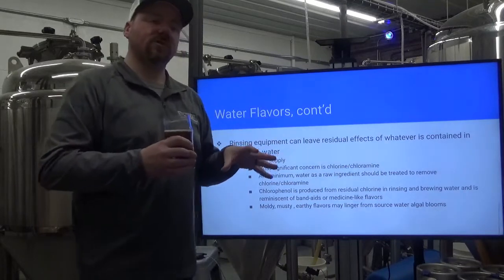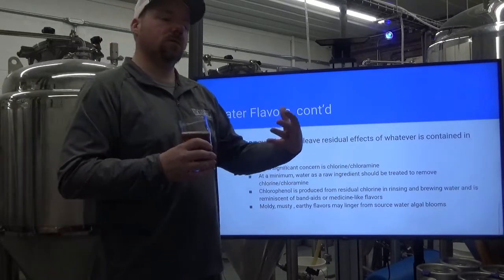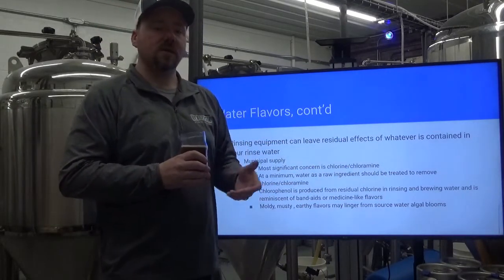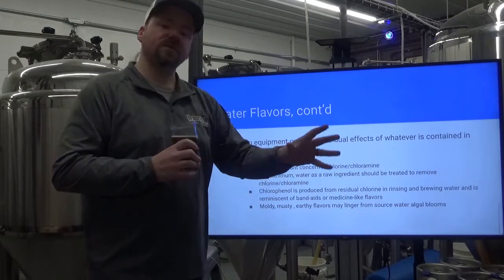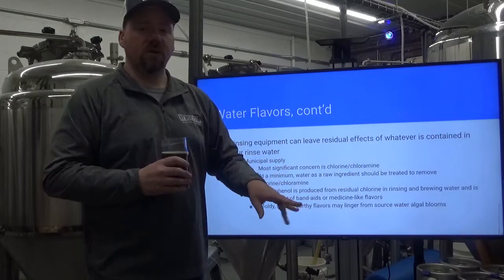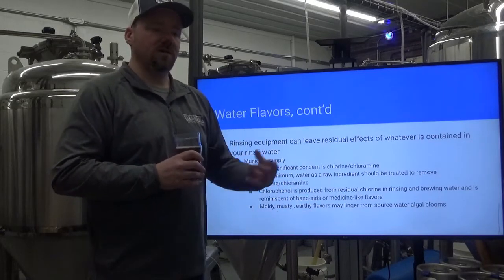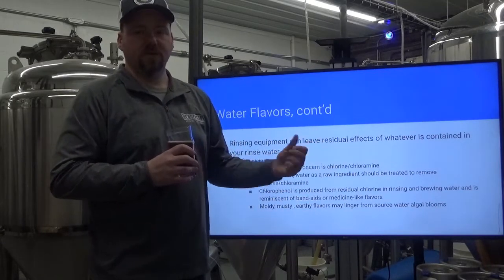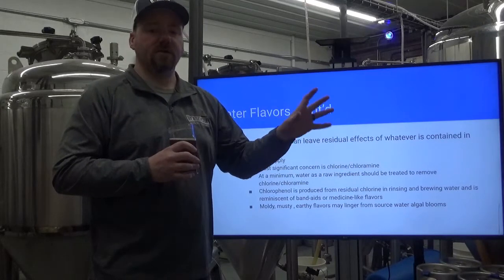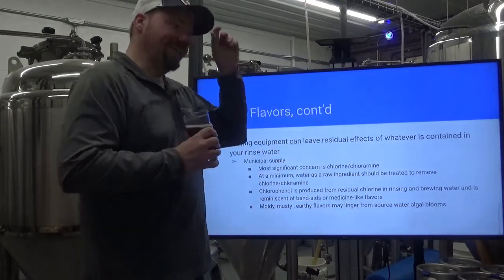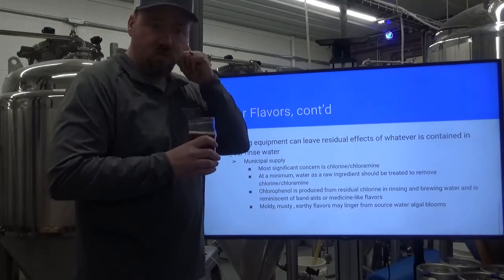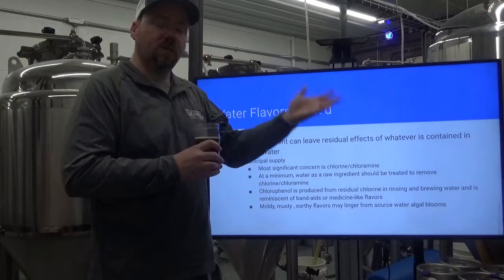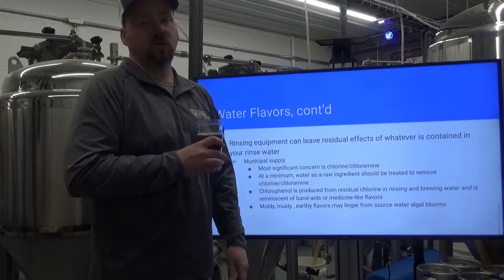Usually you're not going to have too much of an issue with your rinse water causing flavor impacts on your finished product, unless for some reason you're rinsing after sanitizing, which I don't recommend by any means whatsoever. And then you have areas in your fermenter that are basically shadows and they hold water. I doubt that's going to be the case, but just know it's a possibility if you leave rinse water in your fermenter.